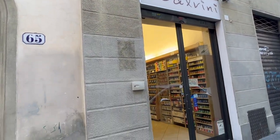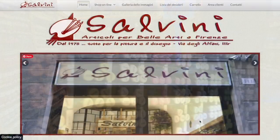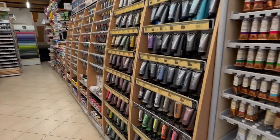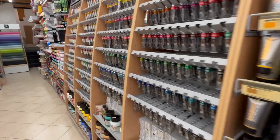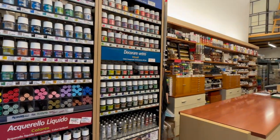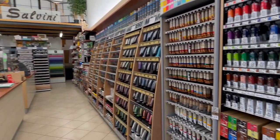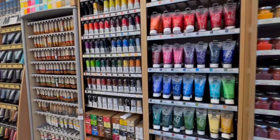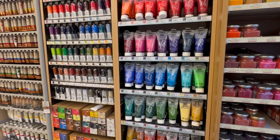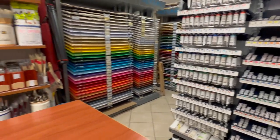Our first stop is Salvini Art Supply Store, which is in the San Marco area. You'll probably notice it if you're on your way to the Galleria Academia, which is where they have the David sculpture by Michelangelo. I like it because it pretty much has everything that I need in one little shop — all the different tons of watercolors, inks — and it's just so tiny but so bright. They're very helpful. I've always found so many different things that I need and great brands, nice service. And it's only about a 10 minute walk from the train station.